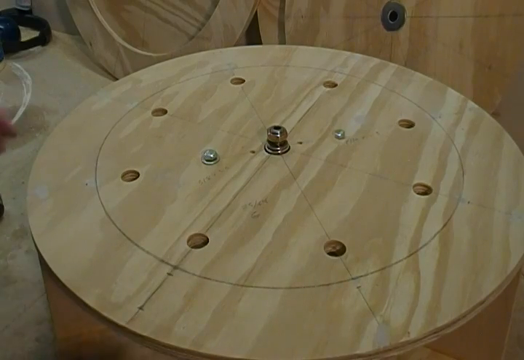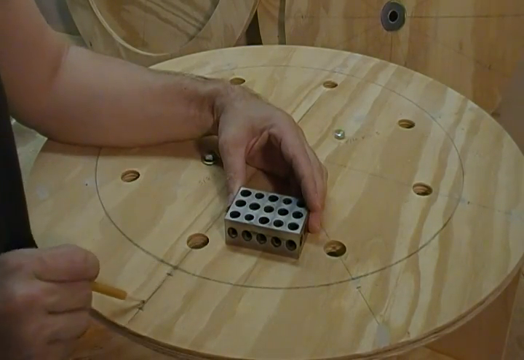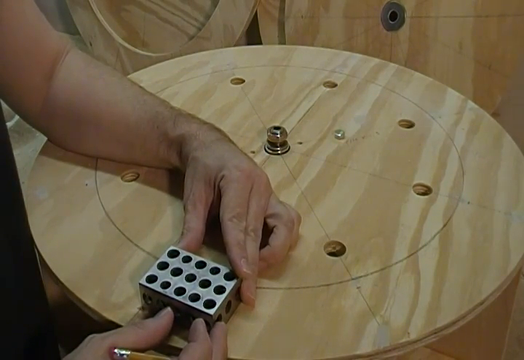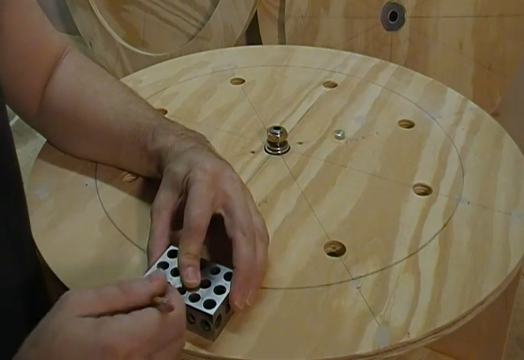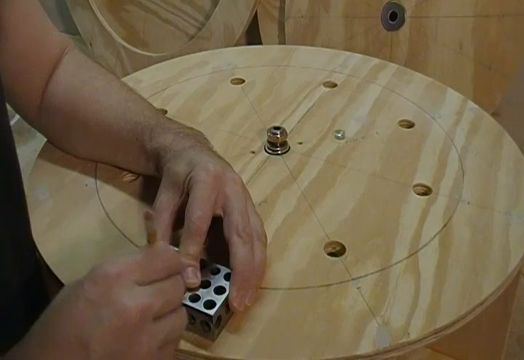Now what we're going to do is we're going to get a square and also line this square up on our line, whatever kind of square you have, and get that square to the line and draw your line out here.